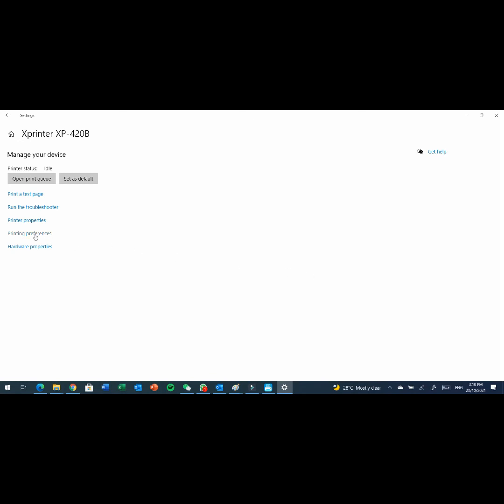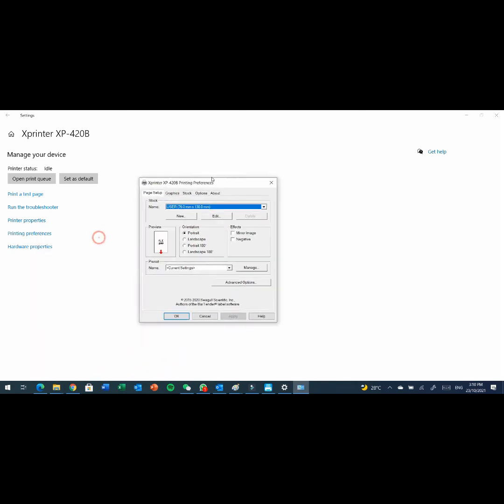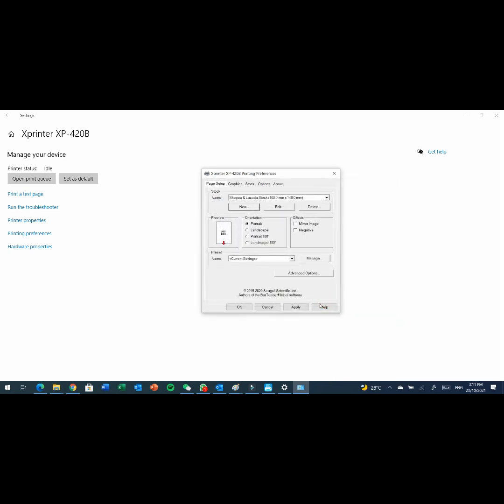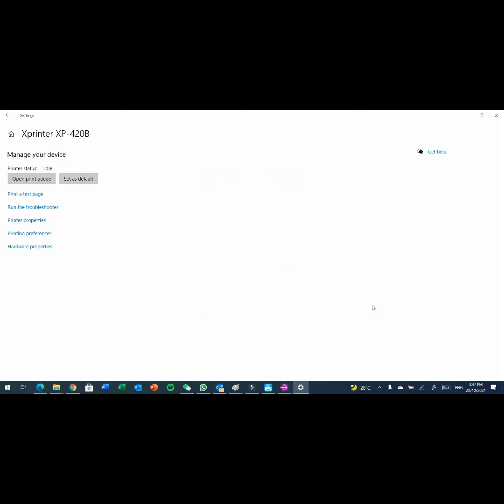Okay, now do another setting, still in printing preferences, and I select new, so you can name the new stock. To ease my understanding, I just put Shopee and Lazada stock. For the label size, you can refer to your seller. In this case, it will be 100, and I believe it applies to all, the same, if you use this brand of printer and model. So one way, and this left one, and one. All right, then I click OK, and remember to click apply and click OK. Now let's do another setting.